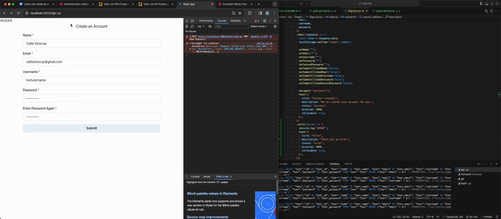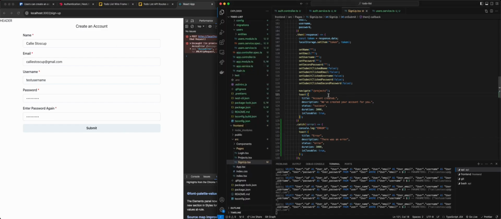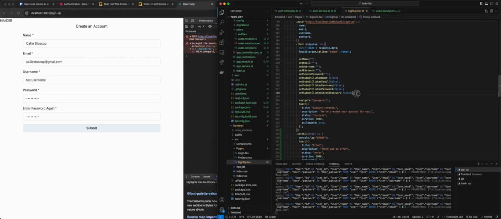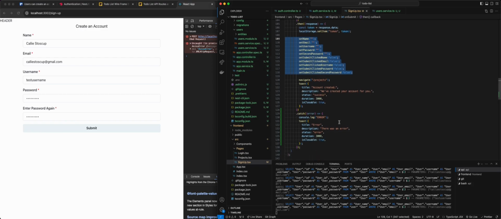You can also see that this didn't clear when we erred, so we also will want to do the same thing here. I'm going to take this, copy it, and add it here.